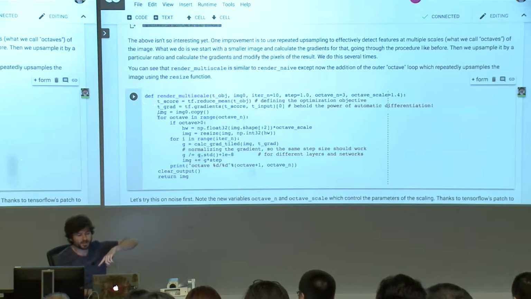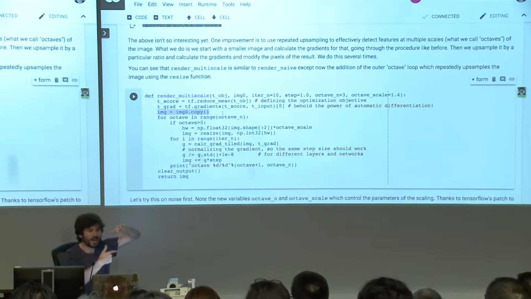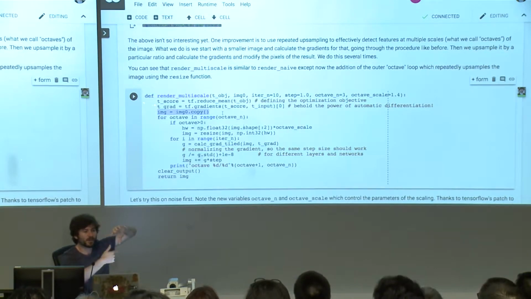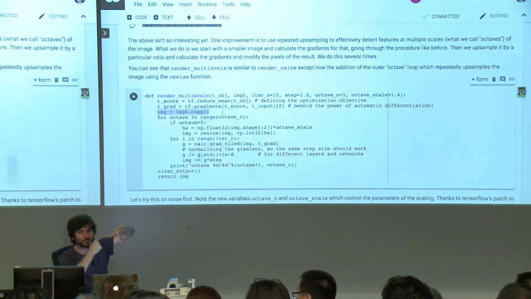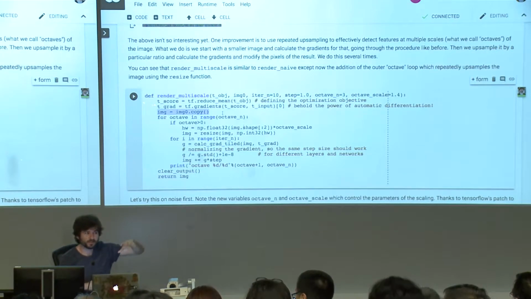And so the way this works is that it starts by taking the image that you give it at some size, like let's say it's like this big, and it does this process that I just described, the naive process, where it adds the gradient to it, and then what it actually does is it resizes the image. It makes it bigger by some ratio, and then it does the process again, and then it resizes it again and does the process again. And each time it resizes it, the image gets bigger, and so it will actually take longer to do the process because there's more pixels to calculate it over.